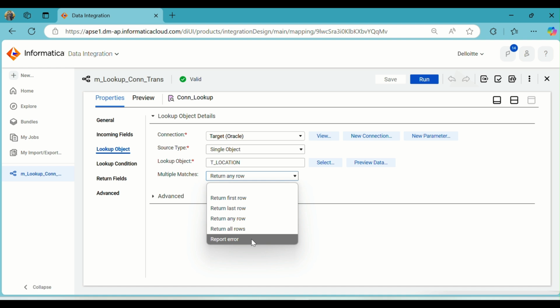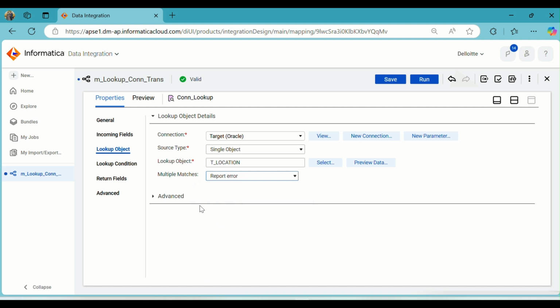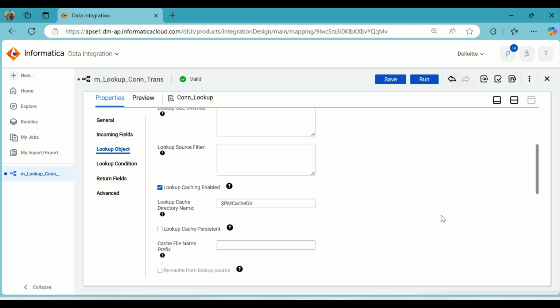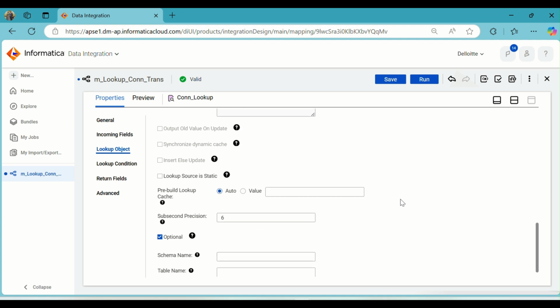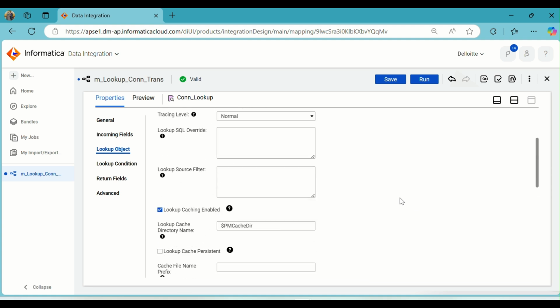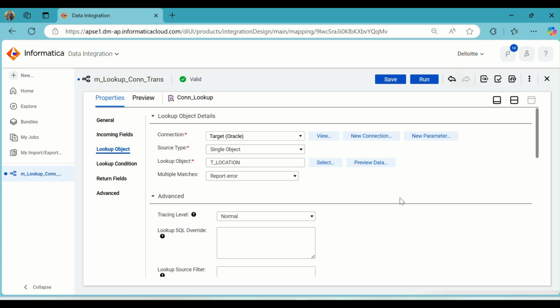If you are facing that kind of scenario, then it should report an error. So what error does it need to report? Let's see. For this, we need to use the mapping task. In that, we will have error handling, so there we can define the conditions. Okay, let's check.